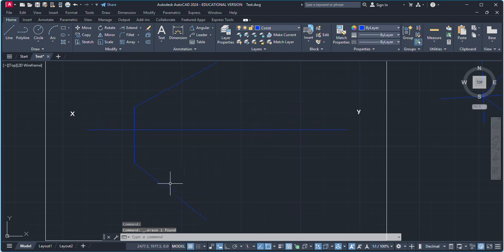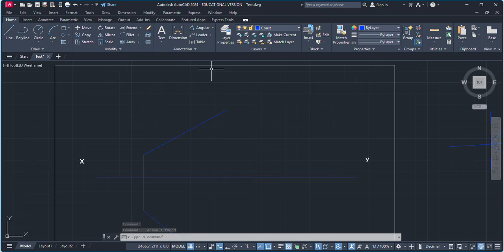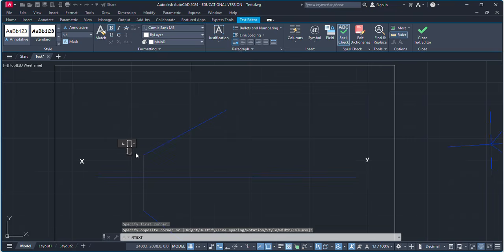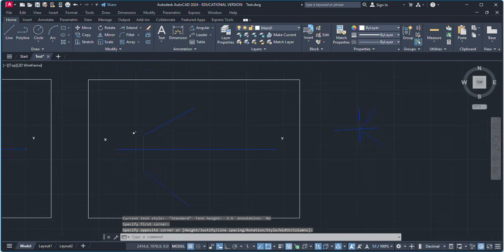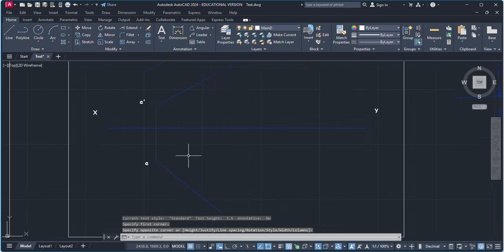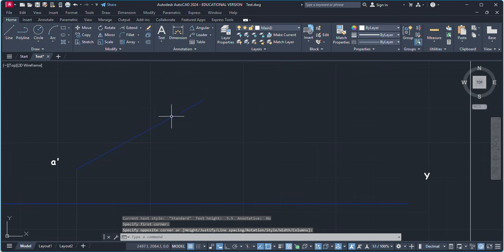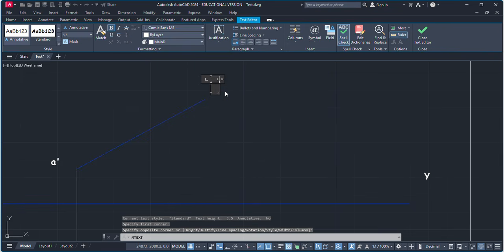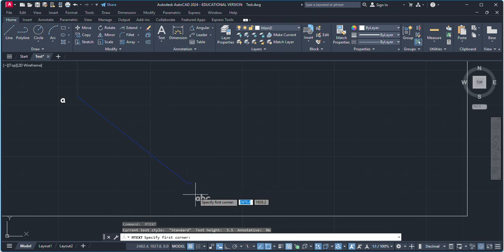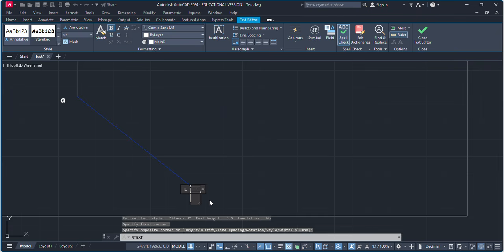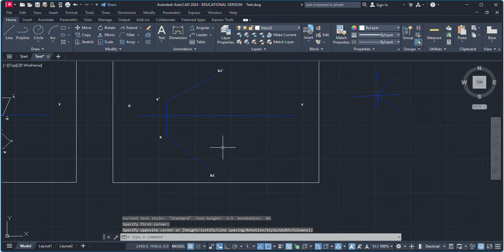This is the angle which this line makes with VP. So now you can provide the points here. So this is A dash, and this is A. This one is the true line, and this is the end point. For the end point of the true line in the front view, we are using B1 dash, and for the end point of the true line in the top view, we are using B1. Now, we have the true line in the top view, and the true line in the front view.